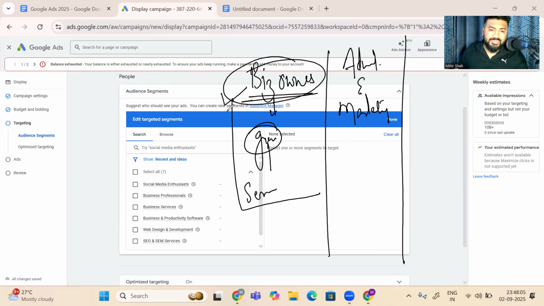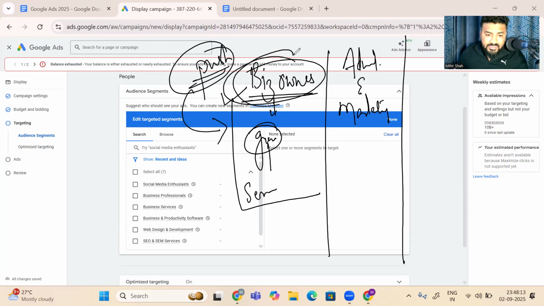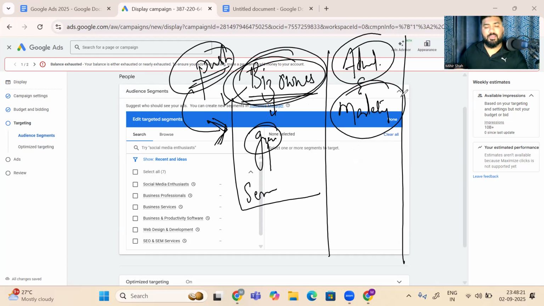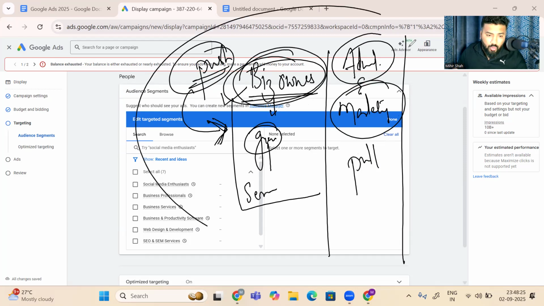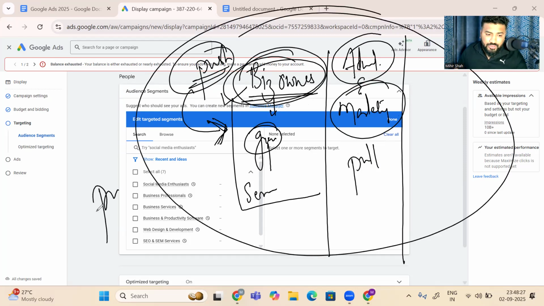my product or service. This is more like a push because here they are not searching for my service. They are searching for business related stuff. I am pushing my product, which is ads consultation. Here they are actually looking for advertising and marketing. So this slightly becomes pull. Of course, on the whole, this is push because the platform is push.